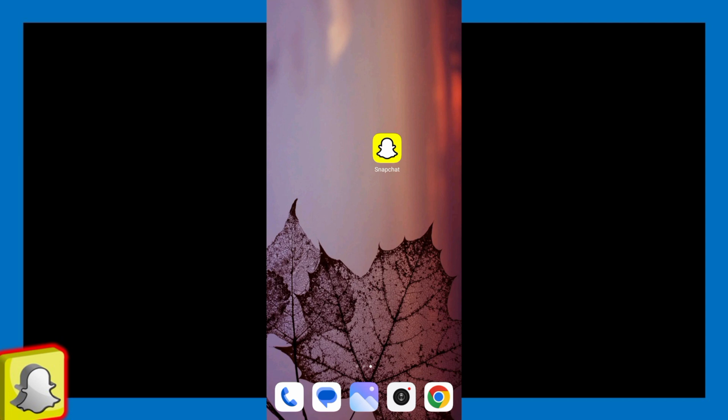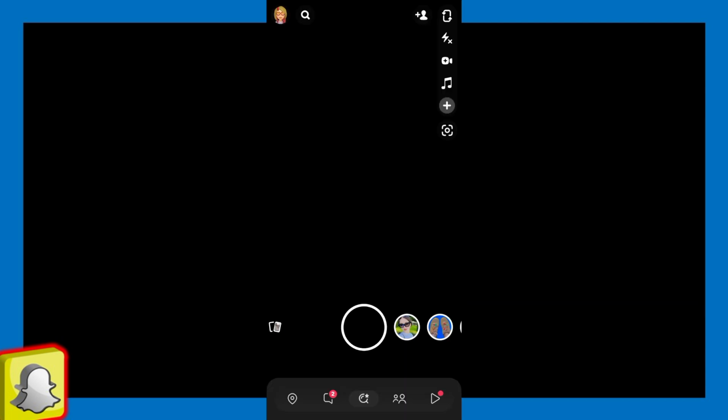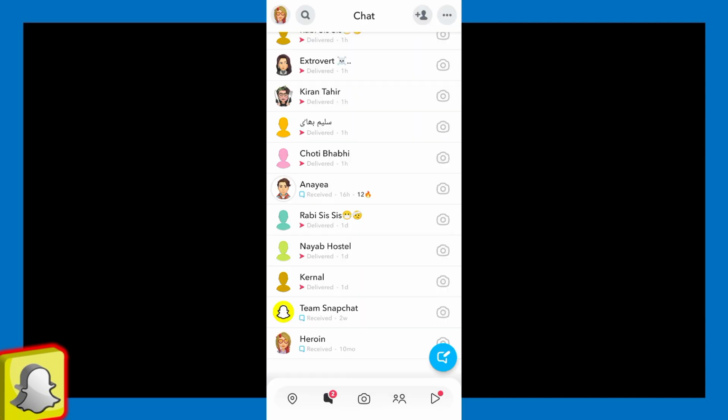I'm going to show you how you can add a picture to your Snapchat story. It's super easy and we will make sure you get it right. Just make sure to watch the complete video carefully to avoid forgetting anything and making mistakes.